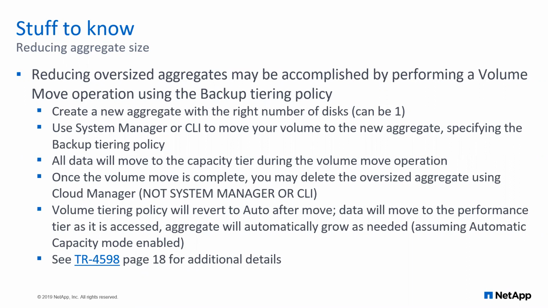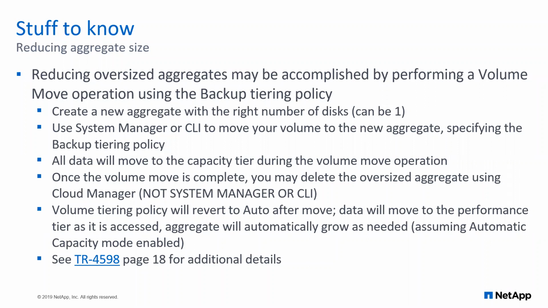Once the volume move is complete, feel free to delete that oversized aggregate using Cloud Manager. You'll do this through the advanced allocation menu. Like I said, I'll show this. Once the volume move is complete, that volume is actually going to revert to the auto tiering policy. Feel free to change the cooling period if you want. And data will move to the performance tier as it is accessed. That assumes you're going to access it. If you don't access it, it'll just stay in the capacity tier.